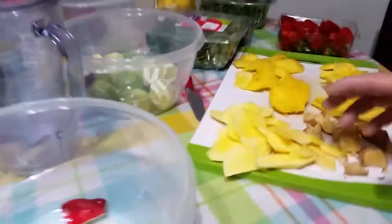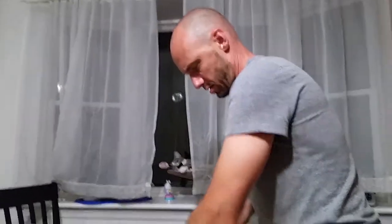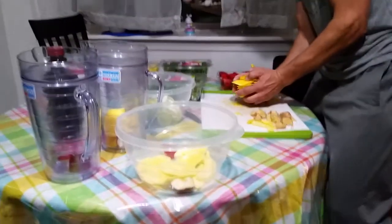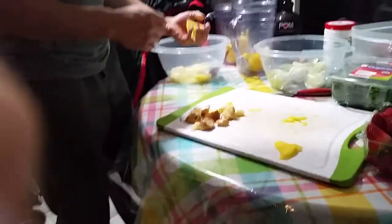Okay, so first thing we're going to do, Calista's going to hold the camera. And I'm going to take this group of mangoes here, because I can't hold the camera. Do this at the same time. So there's one mango. Center here, this is the seed. I need that. There's 3 mango. I get a better angle. And what I'm going to have to do is take a little bit of mango out of each one of these containers and throw it in this fourth one here because I'm short one mango.